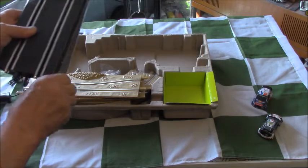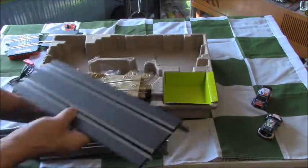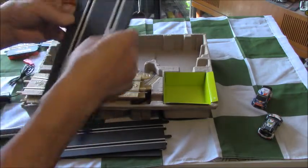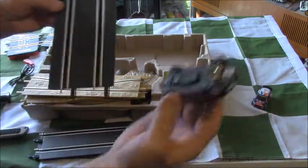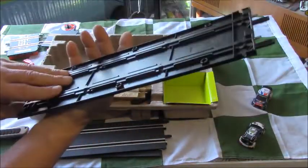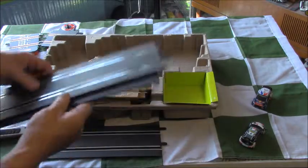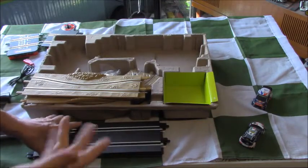I'll start with the black traditional slot car track sections. These are purely straight, as you can see, with the two lanes with the slot and the rails for the power. The rails provide power to the pickups on the car. Not much to say about these, they're a fairly standard thing. This track is rigid, hard plastic. Some tracks are soft, rubbery plastic.